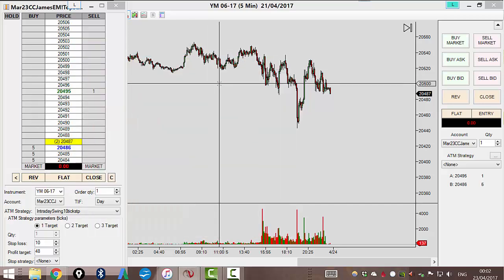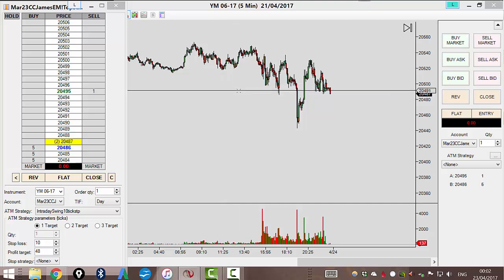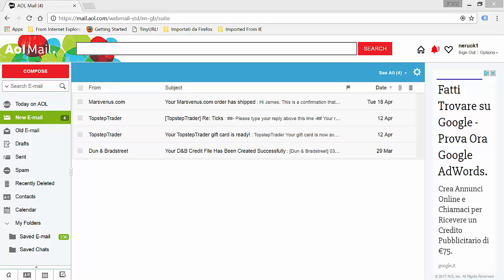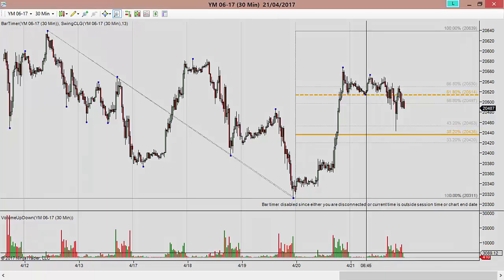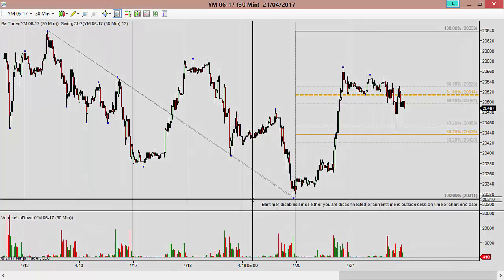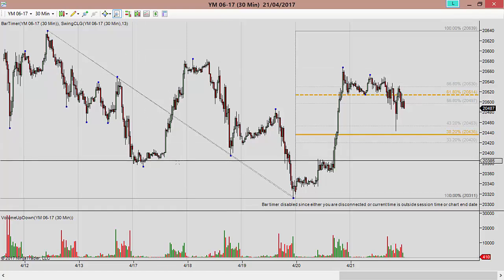So that is screen 2, and then finally let's move over to screen 3, the one that you guys are sitting on top of with the camera. So this is screen 3, this is my email here, and this is where I will flick around and do whatever I'm doing on the internet. And as I don't really need the backdrop chart so frequently, when I need that chart, I'll click it, open like that, and then it will just be up here. So this is all I see trading wise on this chart.